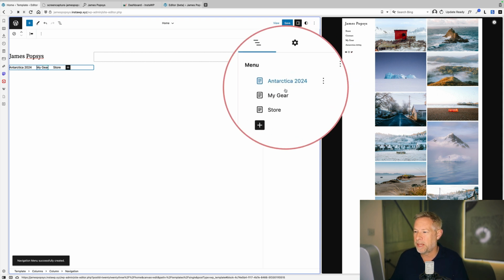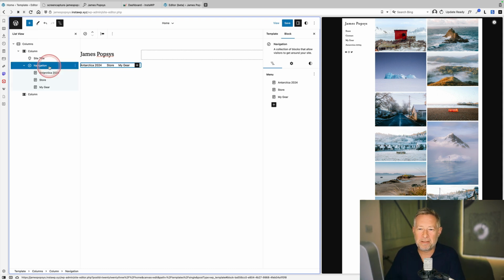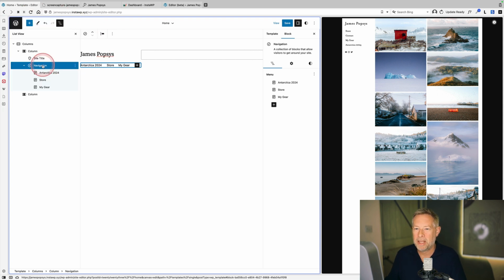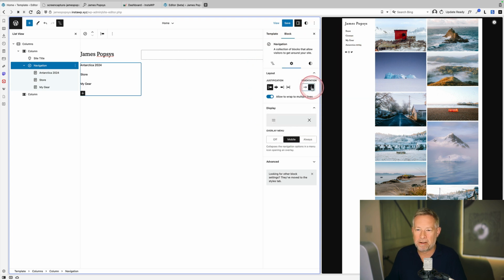You'll see it listed over here in this page list menu over on the right, and you can now drag these around to change the order of them. You probably noticed they're in completely the wrong direction. They're going horizontally at the moment. To change the direction of your menu, just make sure you've got the navigation block selected over on the left, and then come over to the right, click on this little cog, and you'll see this orientation thing here. Just click on the down arrow, and now our menu has gone vertically aligned rather than horizontally. This is one of the benefits of Gutenberg Core using Flexbox.